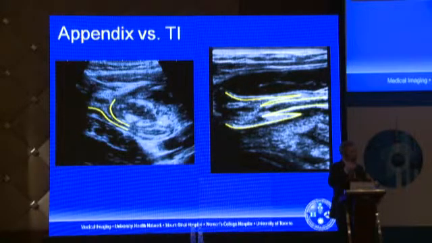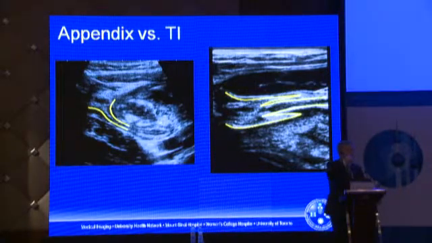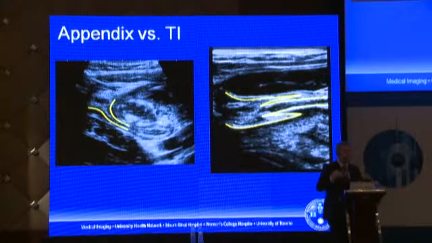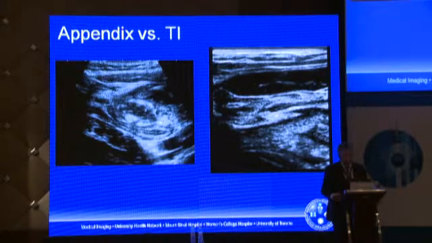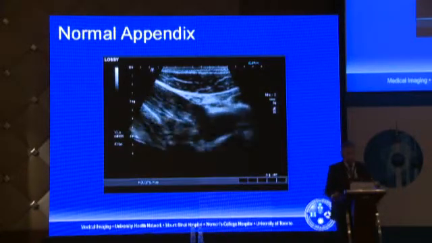So you'd like to see it arising from the cecum, and then you should scan it always in transverse all the way to its tip. And then you scan off the tip, back on, and you know for sure you're looking at the appendix. It's aperistaltic. And then you can make a decision, better with ultrasound in my opinion than CT, whether or not the patient has acute appendicitis, if you're seeing the appendix well. That's the ideal situation. So, here's an example of a normal appendix.